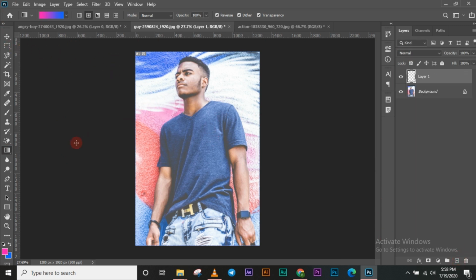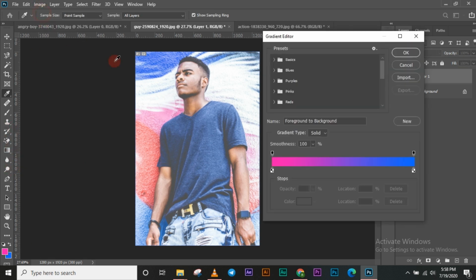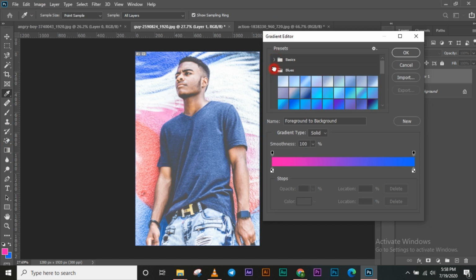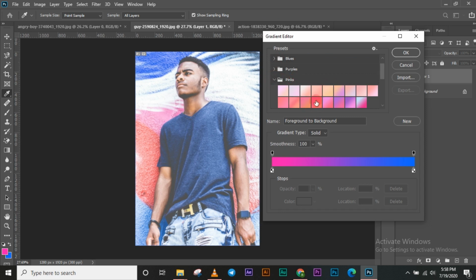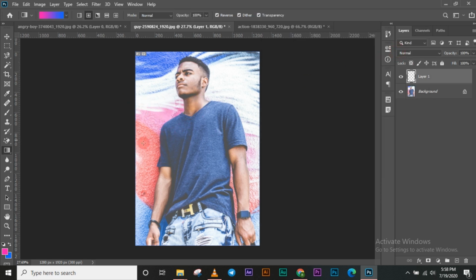So what a gradient tool does is it creates gradients around. So for instance, if you wanted to make this look a little funky, on a new layer or on that same layer, hit G or click on the gradient tool, select the sort of gradient you want, basics, blues, pinks, and then you just work with it. So when you come here, you simply hold and drag per the direction, but if you want it straight, you hold down shift, I think it works in 45-degree angles. Yes, shift works in 45-degree angles. So I'm holding down shift to do this.